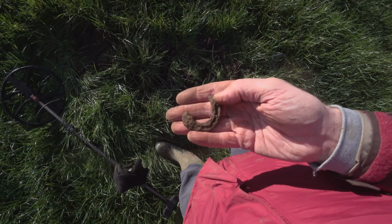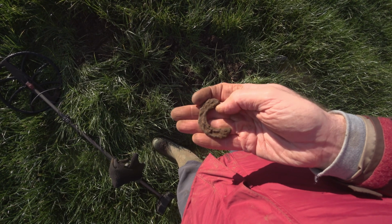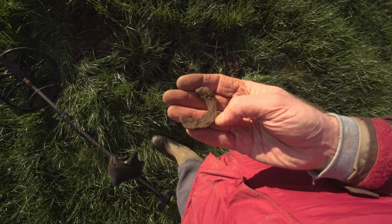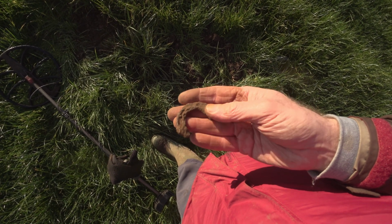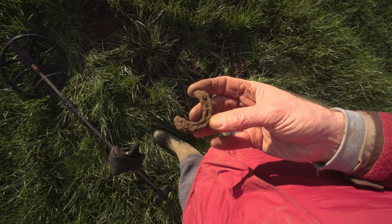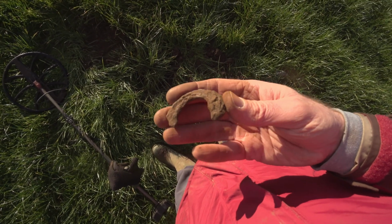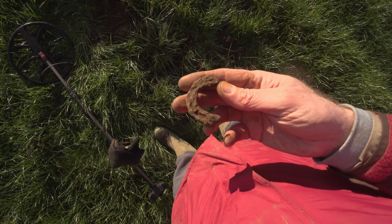Low winter sun. Now that's the tiniest horseshoe I've ever seen in my life. What the heck? Flipping out, look at the size of that. That is kind of cute, isn't it? But what's the story behind that? I know Saxon horse is tiny or whatever, I don't know. Mini me. Look at the size of it. I've never seen anything like that.